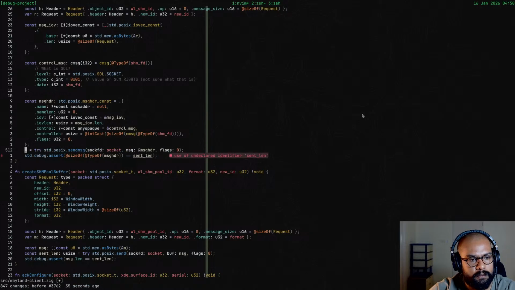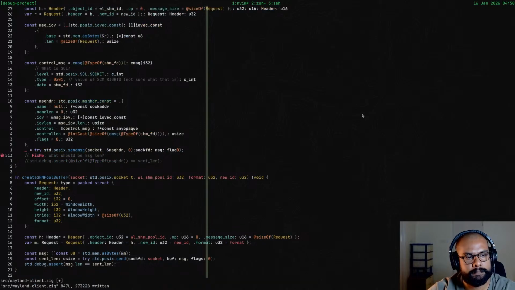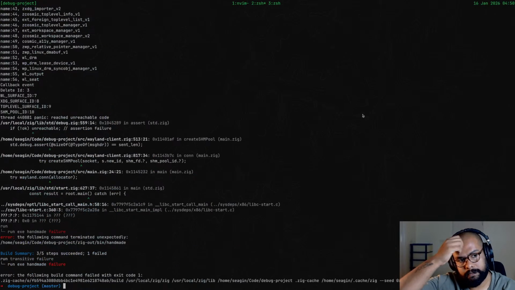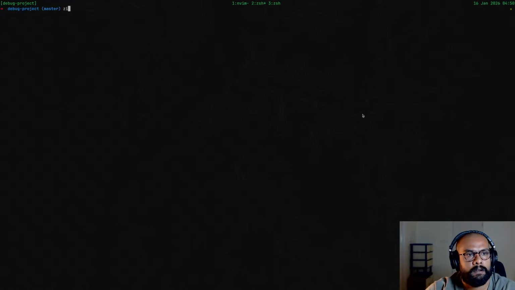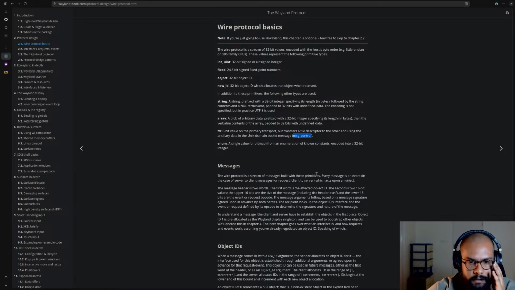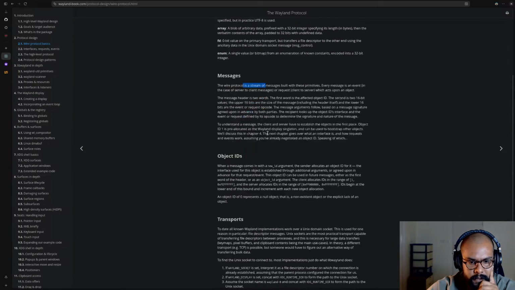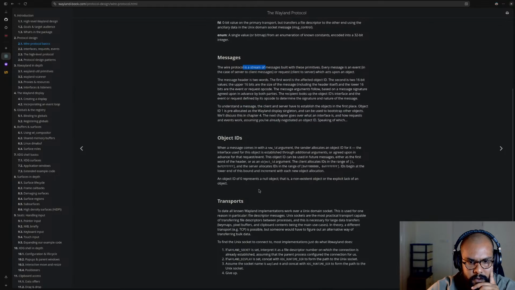Yeah, I'm still not sure. Leave that there. Right, okay, let's continue reading. Enum, a single value, for an enumeration of known constants, encoded into a 32-bit integer. A stream of messages is built from these primitives, object IDs, and transports.